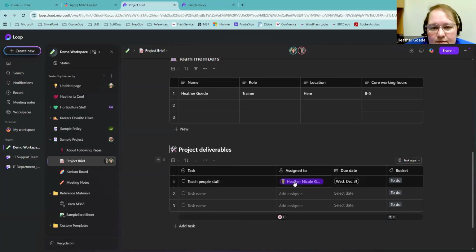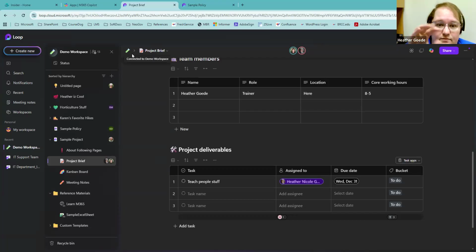You also have the ability to tag people in this as you do all other Microsoft stuff. If you're doing it through the full Loop browser version, they will get notifications to their Teams or to their Loop. There is an existing bug right now where in certain contexts in Teams, if you tag them within Teams, sometimes they don't get their notifications right. So just know that if you're like, no, I tagged you, and they're saying, I don't have a notification, that's legit. Microsoft is working on it.